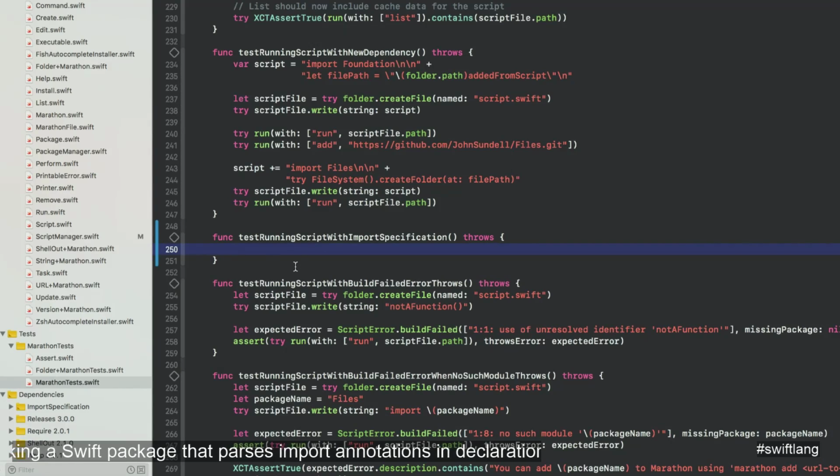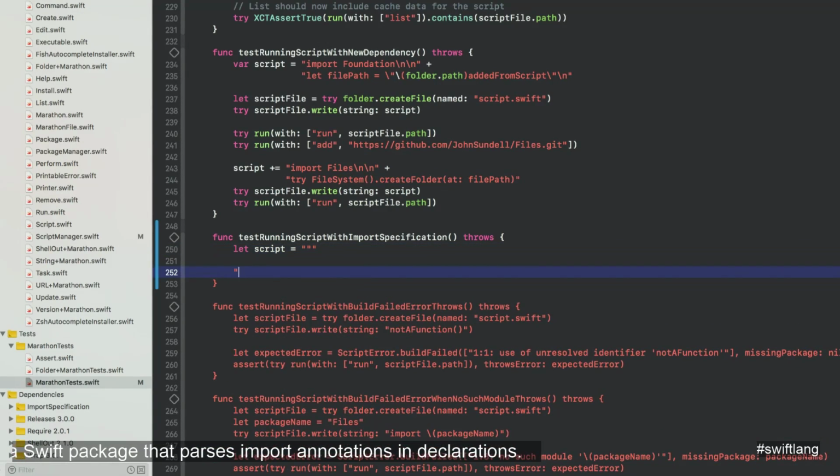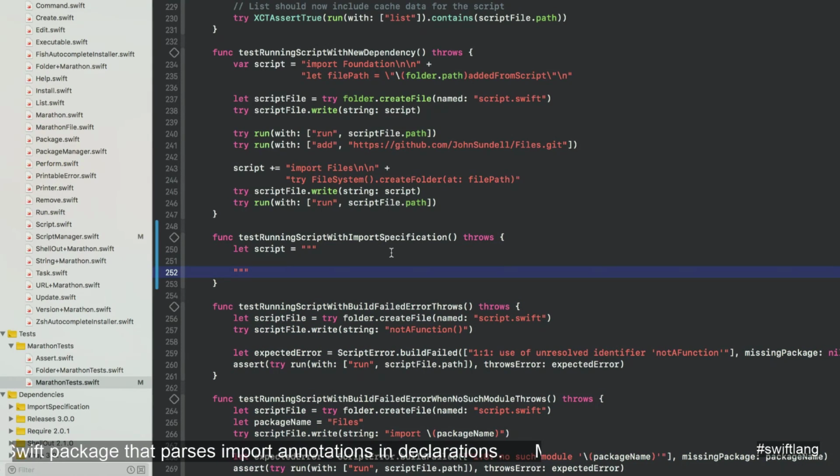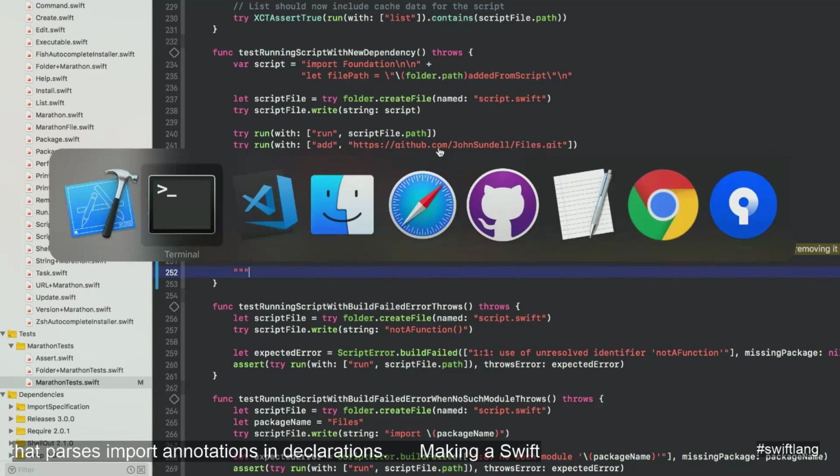Now we can script. Syntax for this. And well, I guess I'm gonna just use.